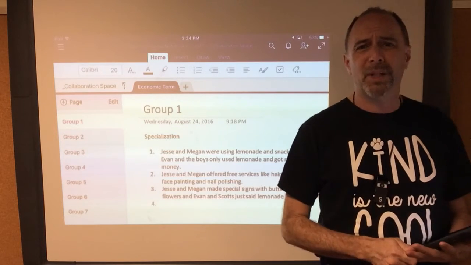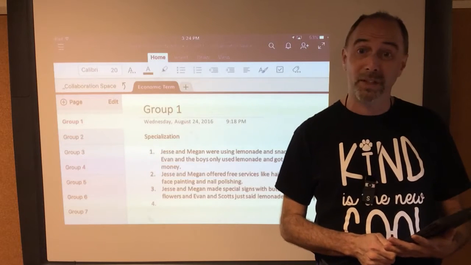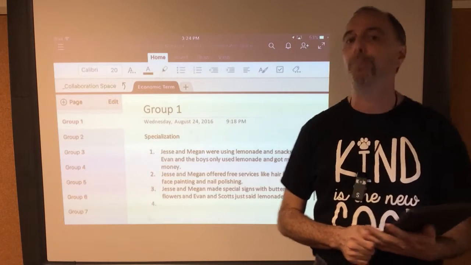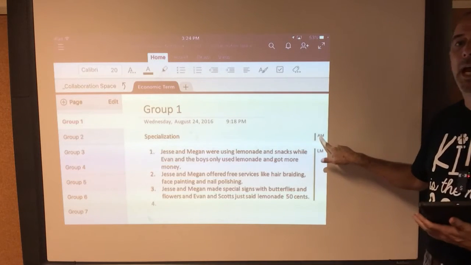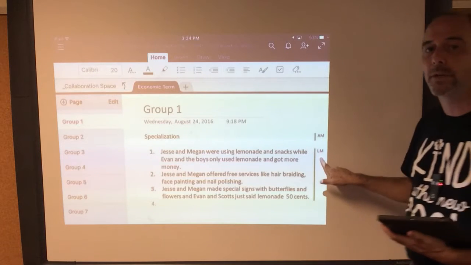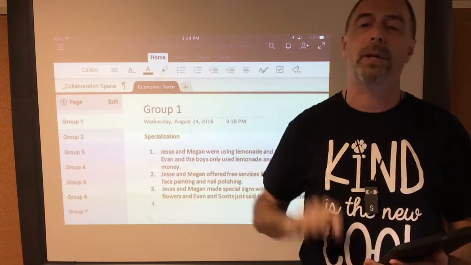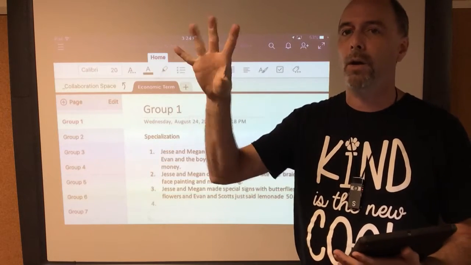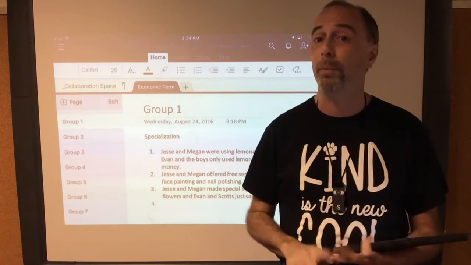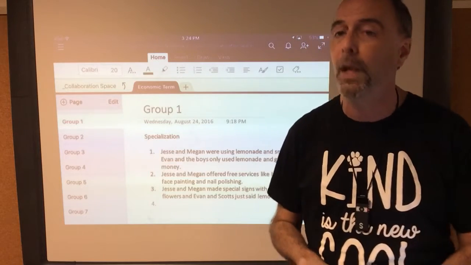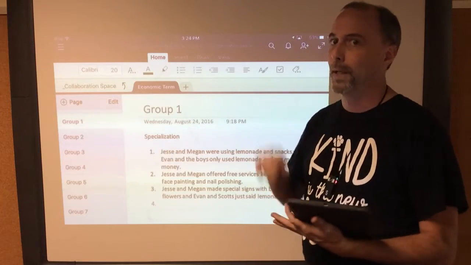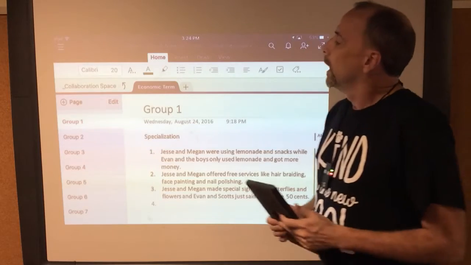And in case you're thinking, well, what if somebody types something inappropriate and, how are you going to know? Well, right here. I'm going to know who types everything because their initials are right next to it. And don't worry, if someone has the same initials, I can hold my button over it or hold my finger over it, and all the information will pop up, not only who wrote it, but what time they wrote it, what date they wrote it on. So it's really handy in case anything comes up.